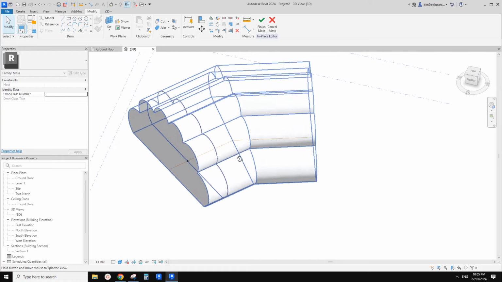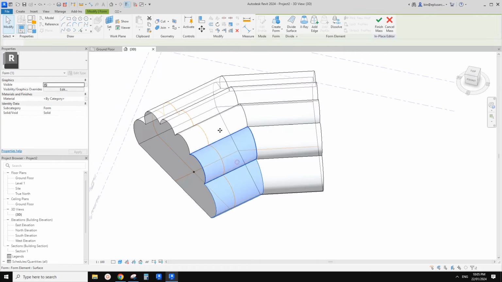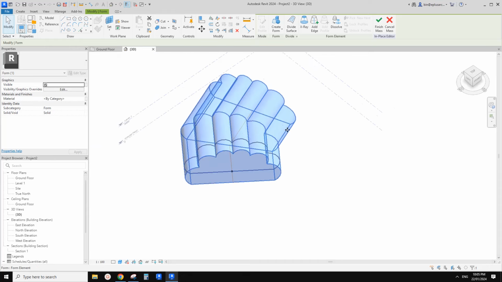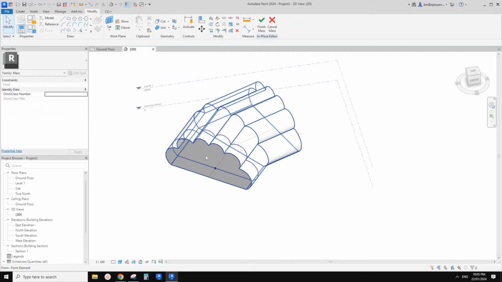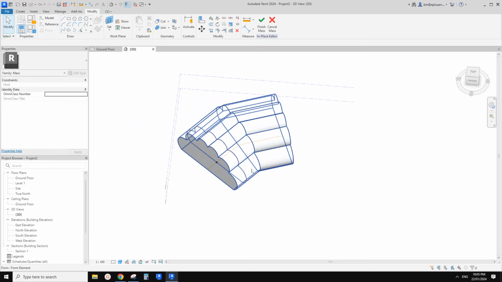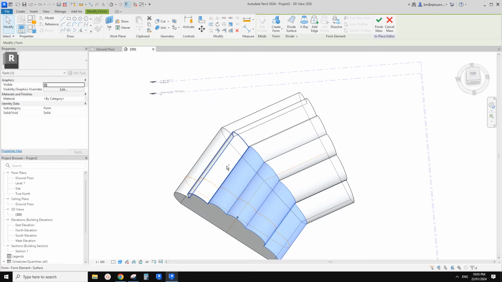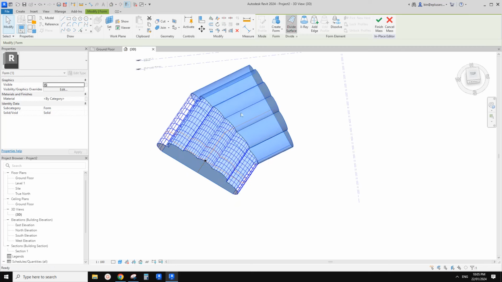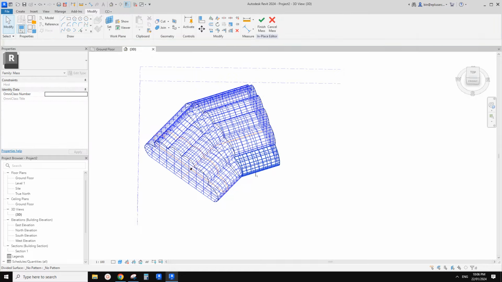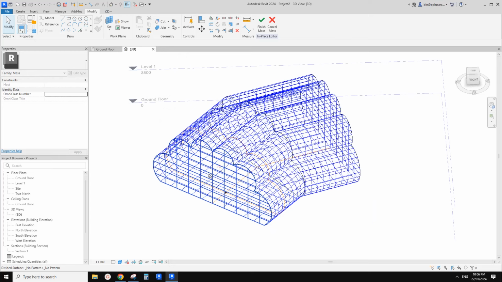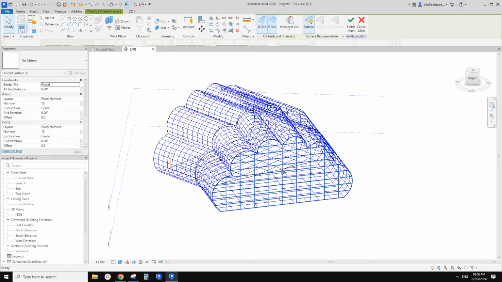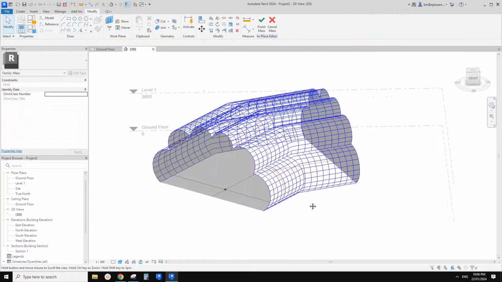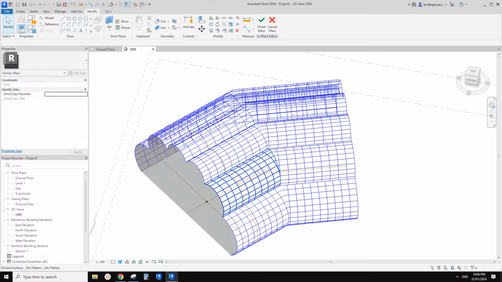Now we can select the whole thing; you can tab select individual surfaces, or you can select the whole thing, so it will be the same. But because we don't want to create a pattern on this side and the top and bottom side, you can just create a divided surface on the whole thing. It will create a divided surface on all the surfaces, and then you can just select this and delete, and then the bottom as well. So we now have divided surface only on those curved surfaces.